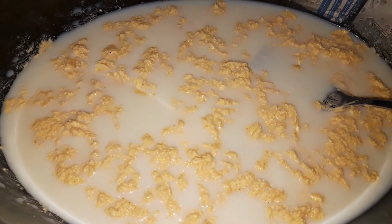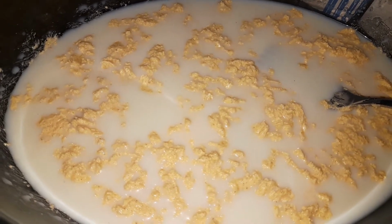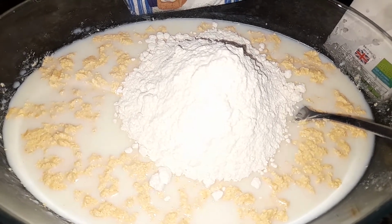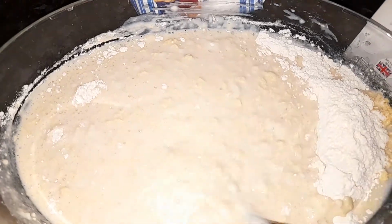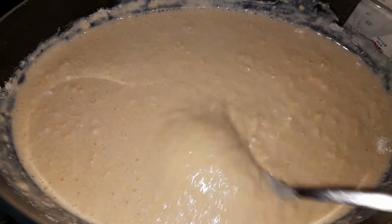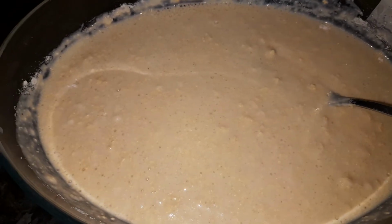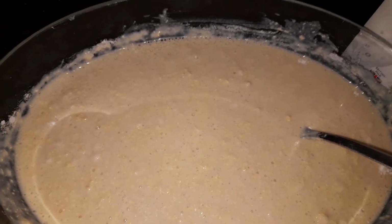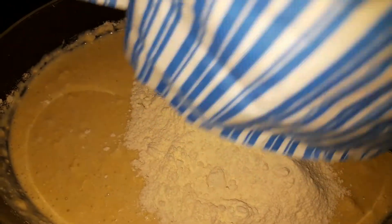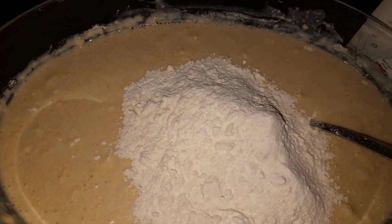It will just take a lot of work, especially since I'm only using a fork. So I'm just adding half of the flour first. That's much easier. So this is it with half the flour, which is 150 grams. And now I just pour the rest. The butter is still clumpy, and that will dissolve as you start to beat this.